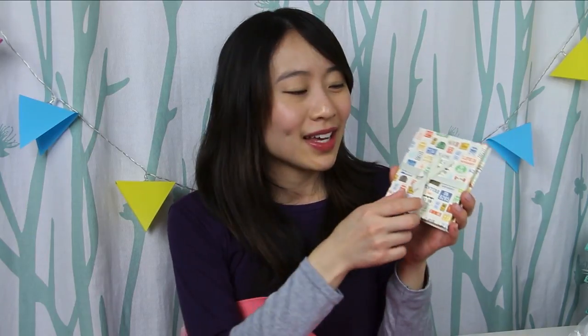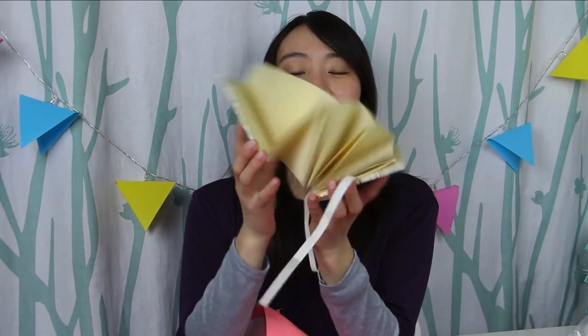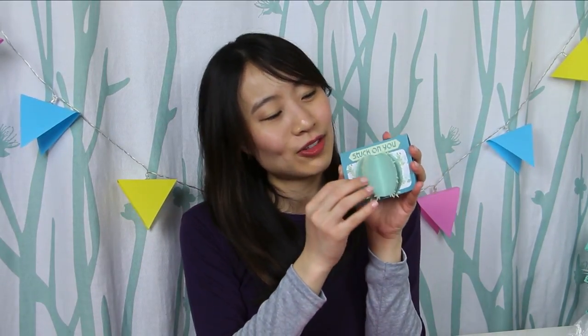The next thing — oh my gosh, more adhesive sheets. This is fun — it was part of a make-and-take that I did. It's called the accordion book and it's very heavily origami based. It has a little ribbon — you untie it and it expands and collapses. This is something else I made at Creativation at the Sizzix booth — it is a little paper cactus. It says 'Stuck on You' — it's very tiny but very cute and has little spikes at the side.